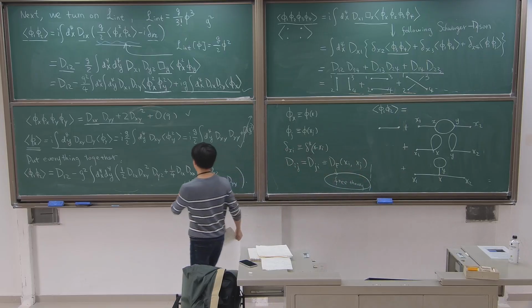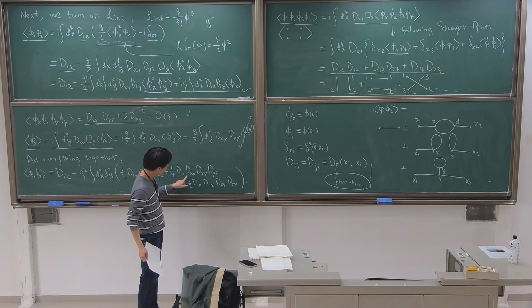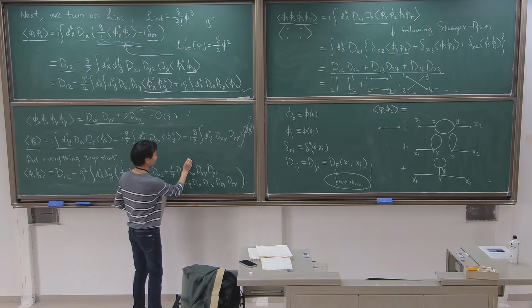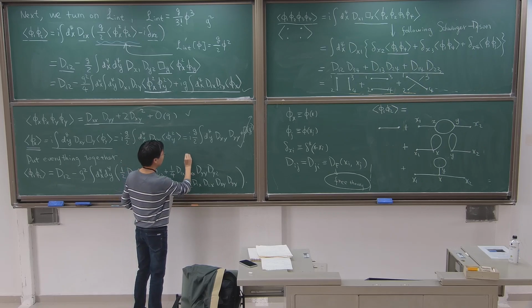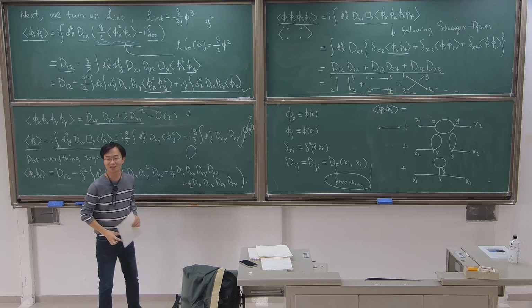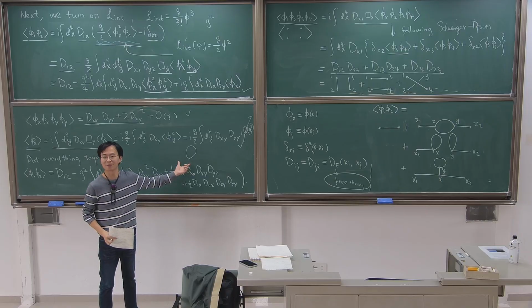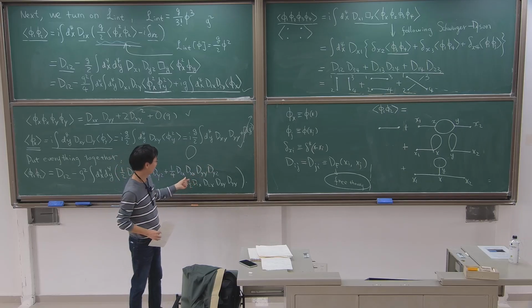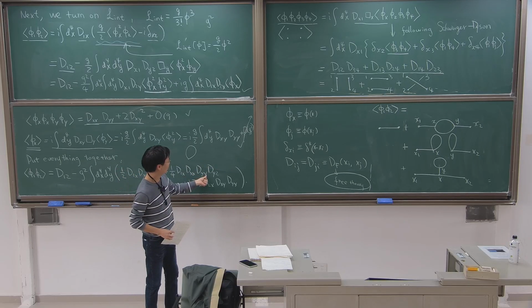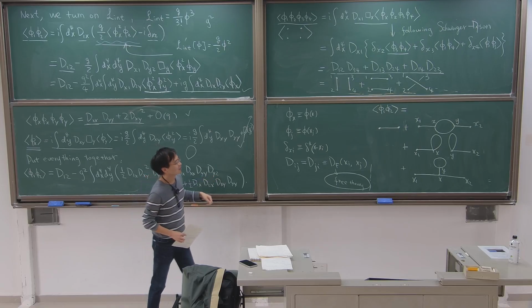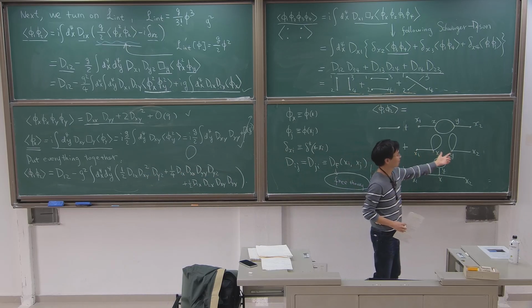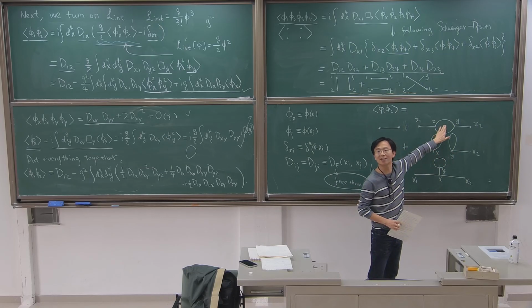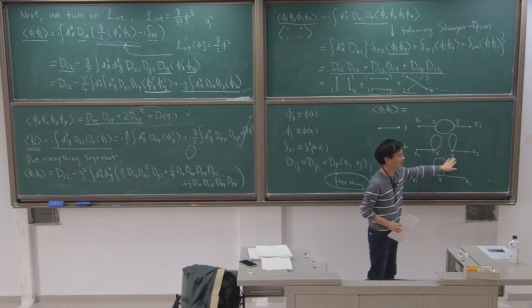And for the second term, we have from x1 to x, and then x to x. As we explained, x to x means the propagator turns back to the same point, so you can only draw such a diagram. That's the third diagram here. And then y to y, and y to x. So this diagram is a little bit disconnected, you see? For this kind of diagram, we call it a connected diagram. This kind of diagram is a disconnected diagram.